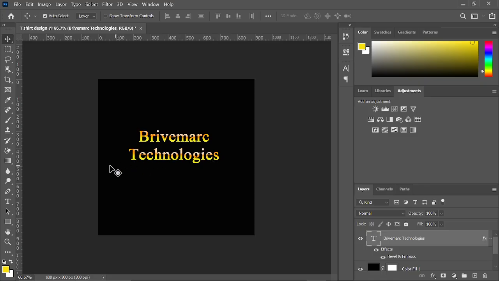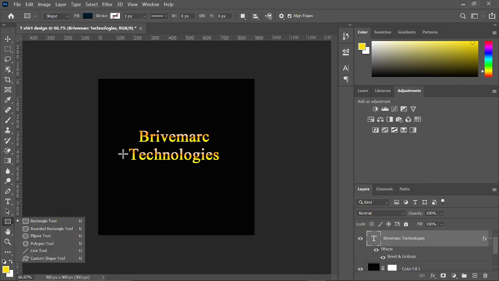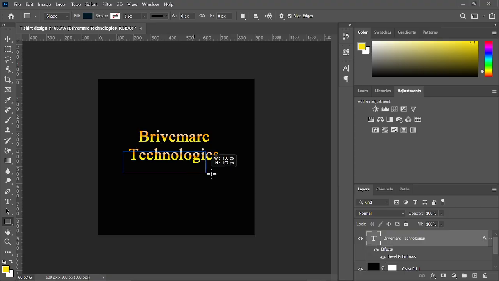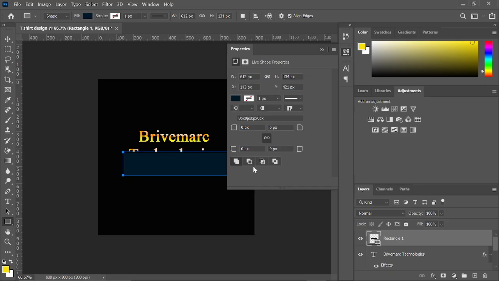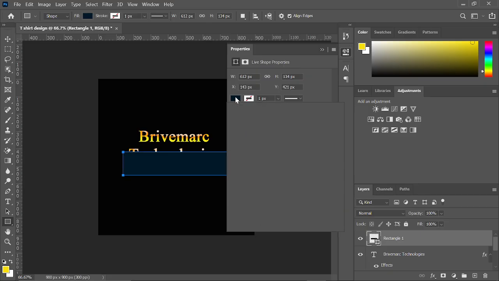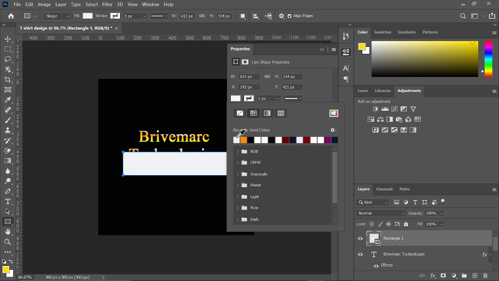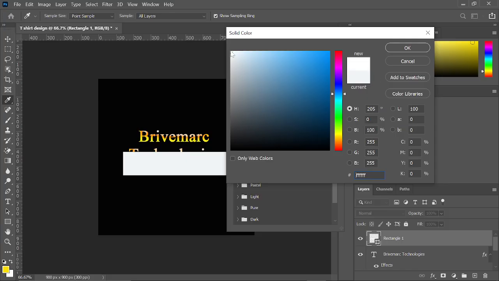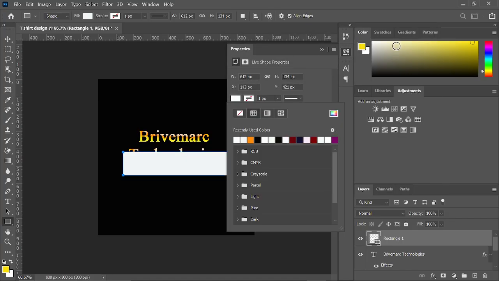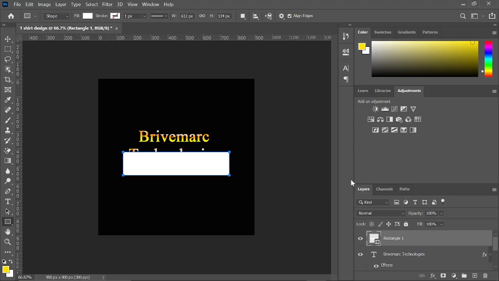I might want to style it better, so I can use this rectangle and draw on top of it here. I can select this as color white. For example, I can come here, select the color white at the top and click OK.